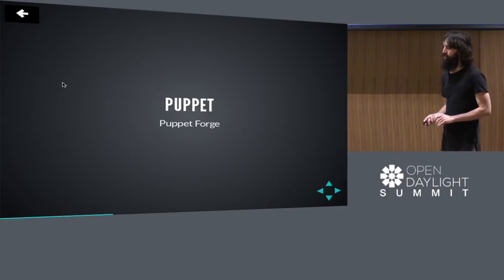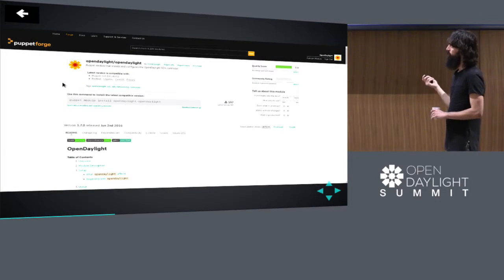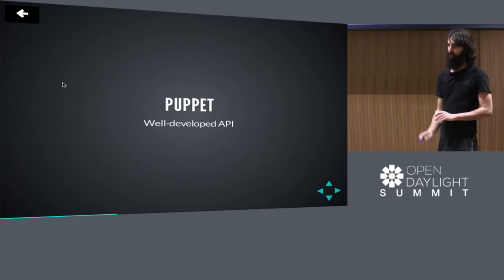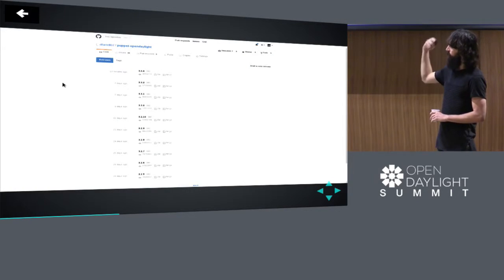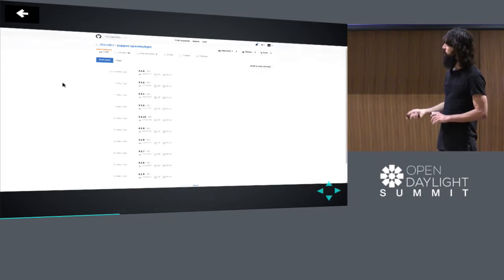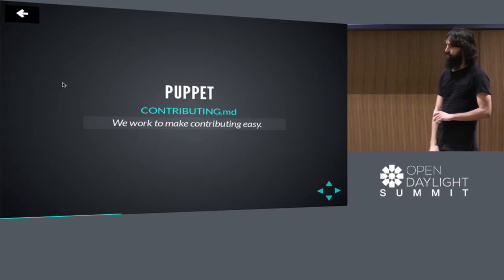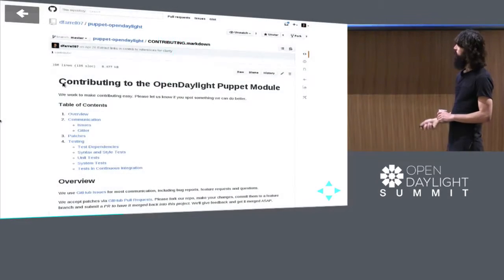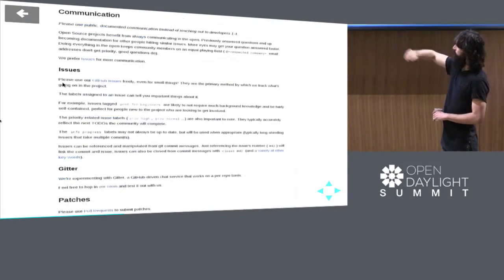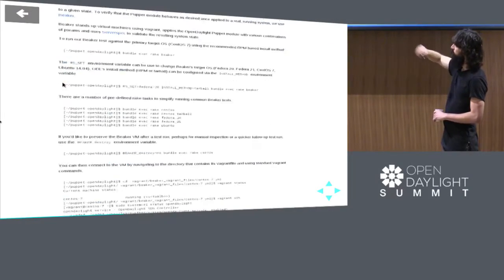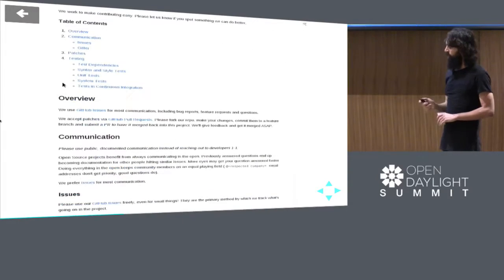It's also available for download via the Puppet Forge, so automated tools can find it if you use Puppet automated tools. It has a very well-developed API. Again, we can thank OPNFV for this, because they just continue requesting knobs in different ways that they configure things, so each of these tags is an API change. Because we have a fair number of consumers of the Puppet module, there's good docs, so let's take a scroll through some contributing docs. We have how to communicate, how to raise issues, how to send patches, how to run syntax and style tests and unit tests and system tests and all kinds of good things.